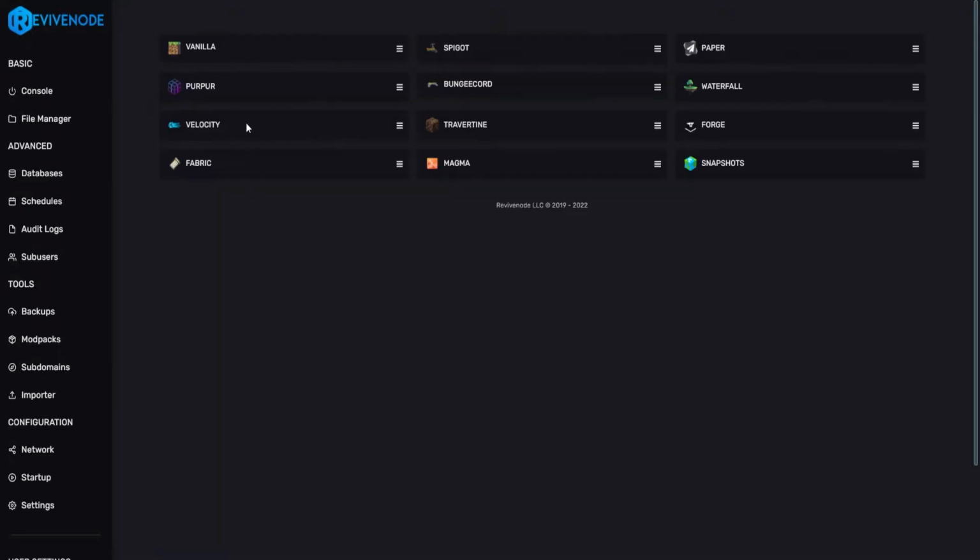quick access, and from here, you have a large array of different versions to change from: vanilla, spigot, paper, purpur, bungee cord, among others. I do want to clarify, if you're using newer versions of Minecraft, we highly recommend using paper as it's more optimized than spigot. For those that do not know, paper is a modified version of spigot, so any plugins you have will work just perfectly fine with paper.